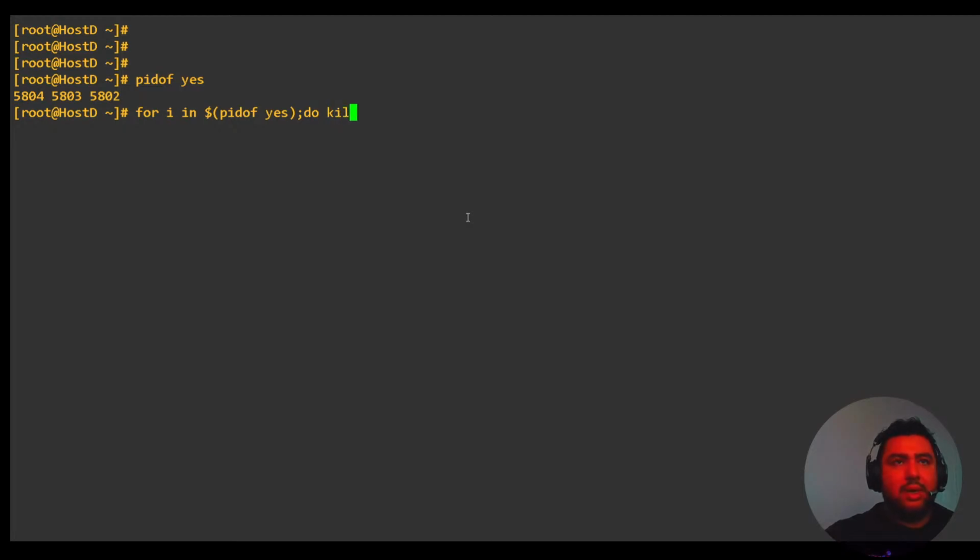And then we can do kill -9, which is not graceful. It's like saying, hey, you've got to get out, and they just cut it off. So we're going to do kill -9, and then put $i because that's the variable we used. Then we do done, and if we do that, it should go through all 3 of them and just kill them. As we do pidof, you can see it's gone.